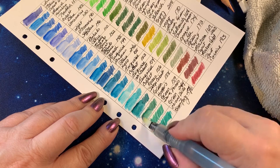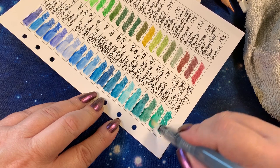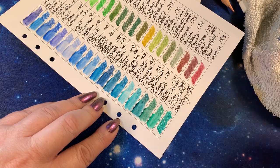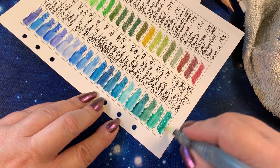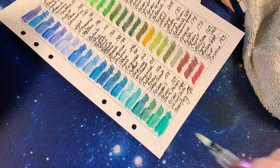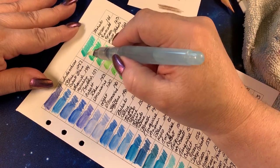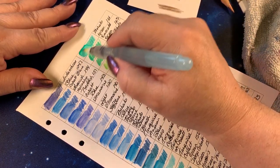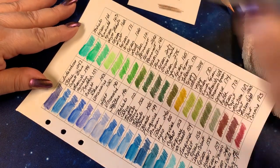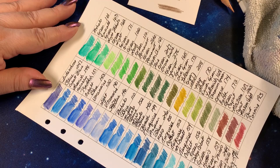Hooker's green. Kind of a bright green. Dark phthalo green. Chrome oxide green, fury, whatever you want to pronounce that. I was using this the other day in the polychromos colors. I don't recall it being that bright, but we'll double check them. Phthalo green. Emerald green. Light phthalo green, light green.